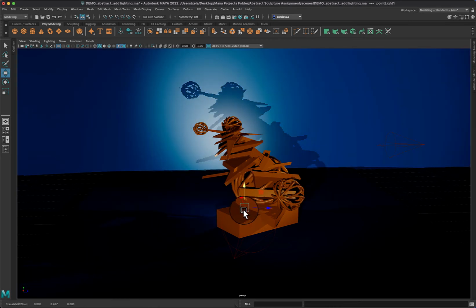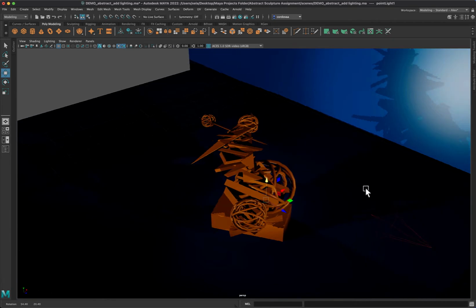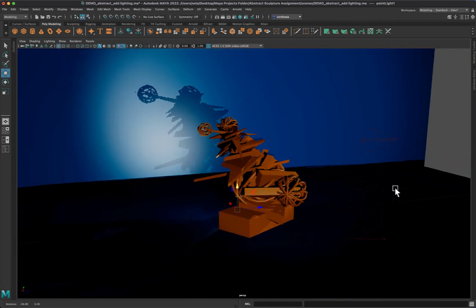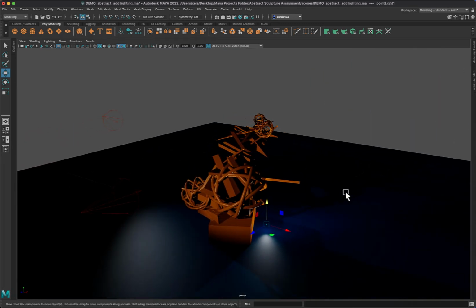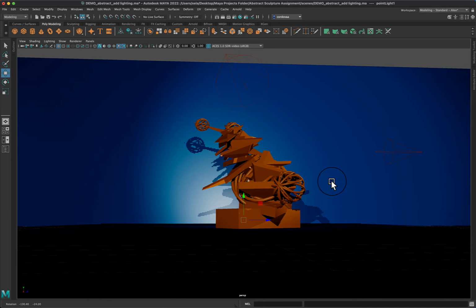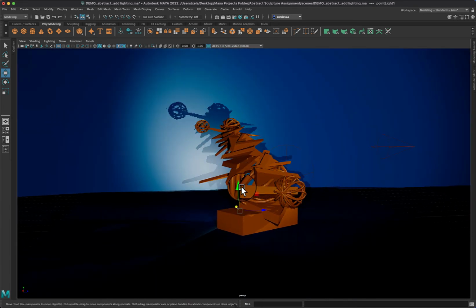And you can see that it's behind my sculpt there, but you can see how it's softening up the shadows there in the back. Right here, pull it out a little bit more, maybe lift it up a little bit.